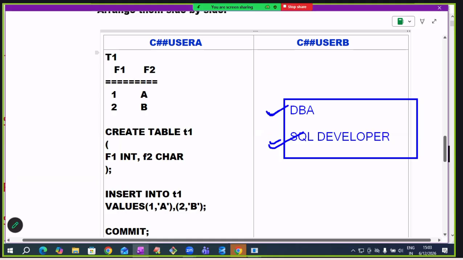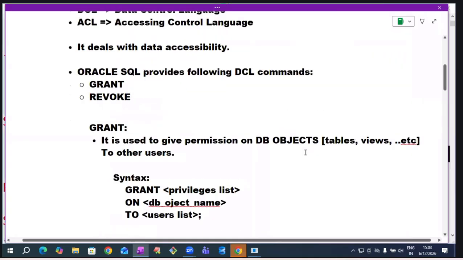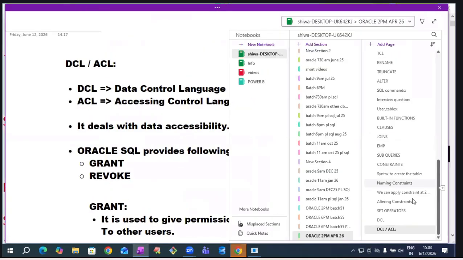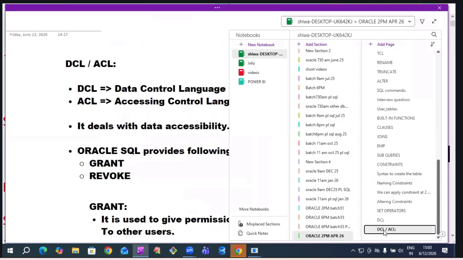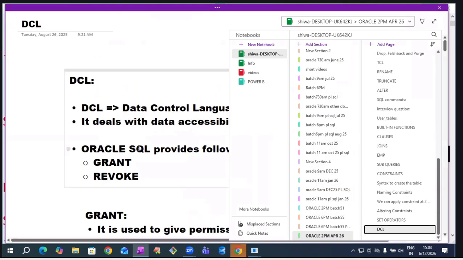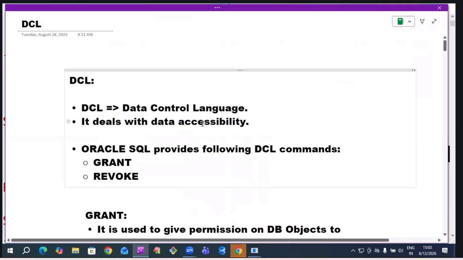For administration purposes, you can use grant and revoke. So DCL commands are over. Successfully we finished the DCL topic. In the notes, very clearly I mentioned all these points, sir. Refer to the notes and understand them.